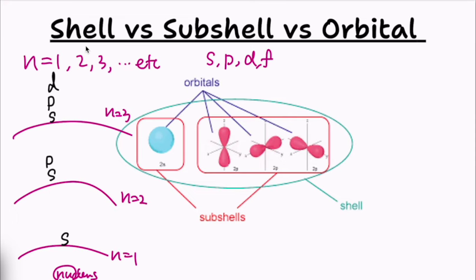And these 3 orbitals are just like the rooms in a hotel. So there are 3 rooms on one single level, and then you can fit in 2 people in each of the rooms. Remember that these 3 orbitals in P are always on the same energy level. The orbitals are always on the same energy level, and then shell and subshell will be on different energy levels.